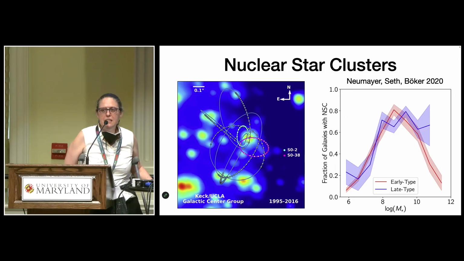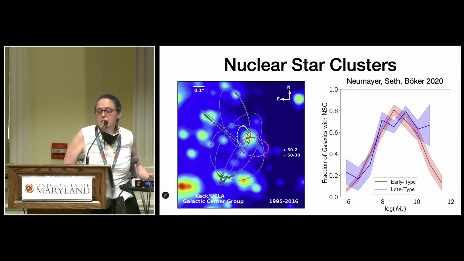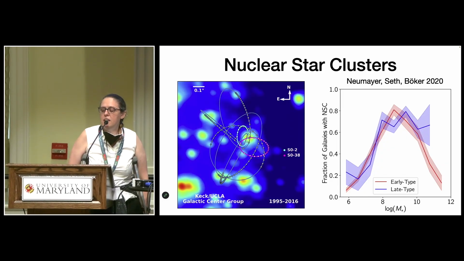Hopefully everybody has seen something like the image on your left of our own galactic nucleus. And the thing that I want you to notice is that there are many stars orbiting. Their orbits are eccentric and, at least by eye, look kind of maybe not super directional, maybe vaguely isotropic. It's not true in detail, but there's stars that are orbiting very close to Sagittarius A star at all kinds of orientations and eccentricities. And our own galactic nucleus is not especially unique.